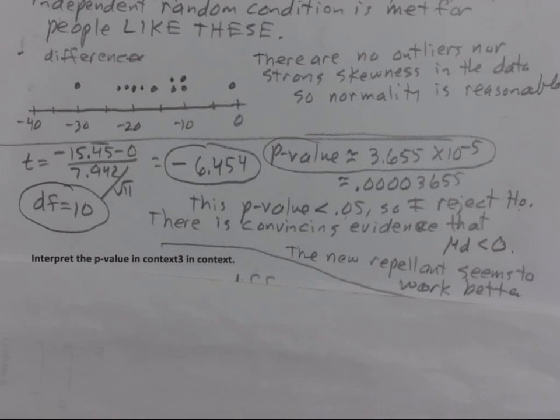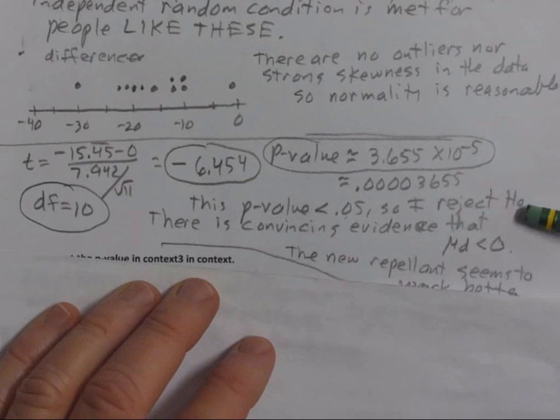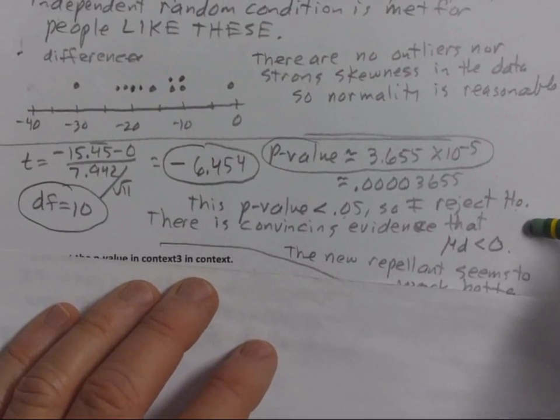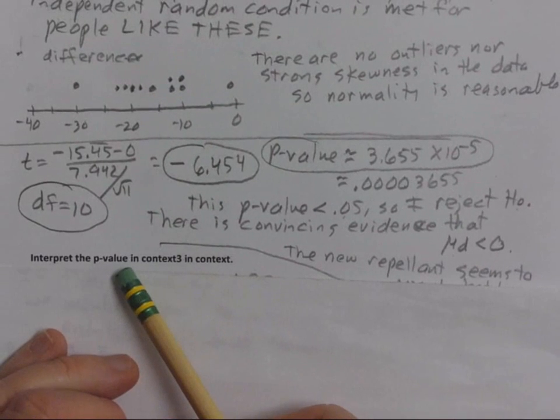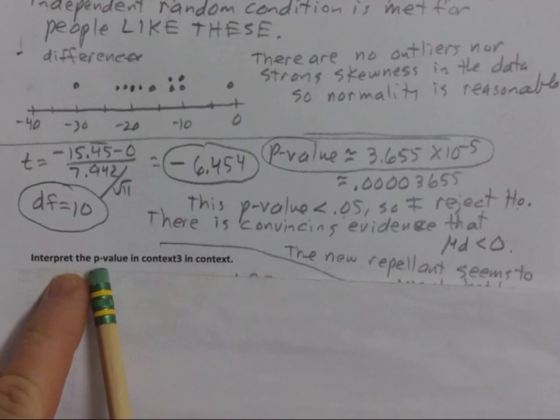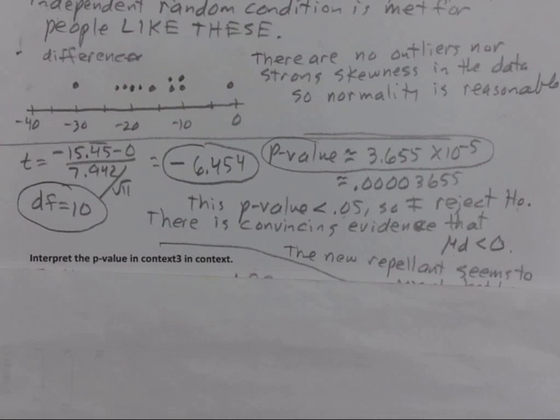The last thing I wanted to say to you is something that we've talked about before. This here is what is known as drawing a conclusion from a p-value. That is different from interpreting a p-value. Interpreting a p-value is saying what it means in context, in other words, describing it as a probability. That's why we call it a p-value. It is a conditional probability. A p-value is the probability of getting sample values this unusual given the null is true. So that is, in essence, your condition.